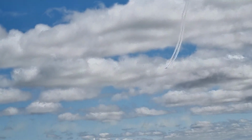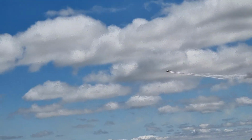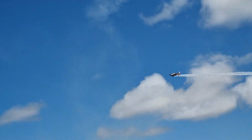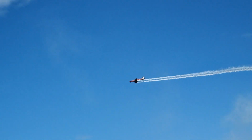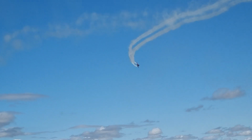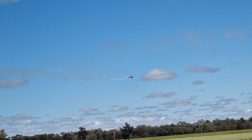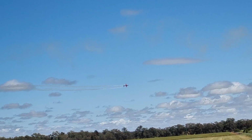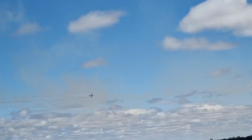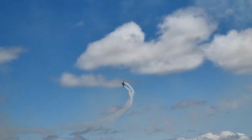Now you can see the two aircraft here, completed half Cuban 8s and approaching the crowd at about 700 kilometres an hour. Passing within metres of each other. That manoeuvre is the roulette, from which they initially gained their team name.